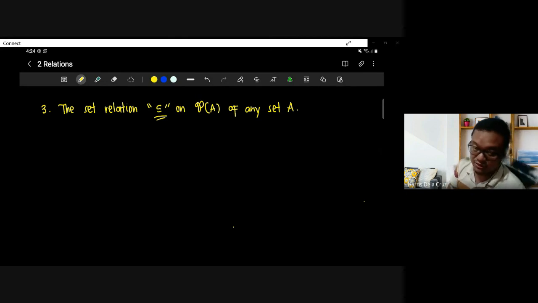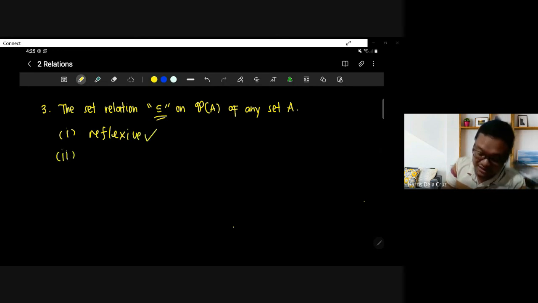This is very similar to what I did with the less than or equal to symbol. Again, don't be upset with me if I leave it as an exercise. It means I have already shown the property. You just need to figure out how to do it on your own. Okay? So, exercise. Show that this is reflexive. Yes, this is antisymmetric. So, it's not symmetric.